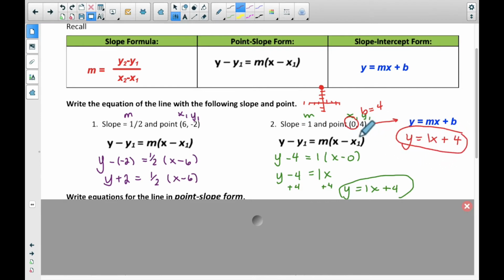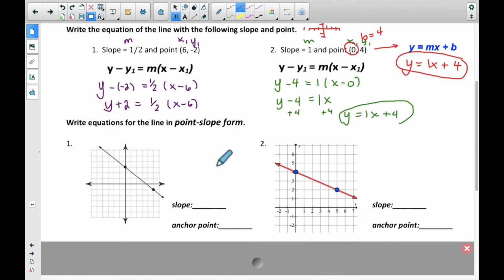So anytime you see that the point is a 0, comma number, that means it's the intercept. And so let's just use this one instead. We'll do a couple more examples like that later. Okay, what if it's on a graph? If it's on a graph and we know some points, so I might take a few minutes to look at some things here.